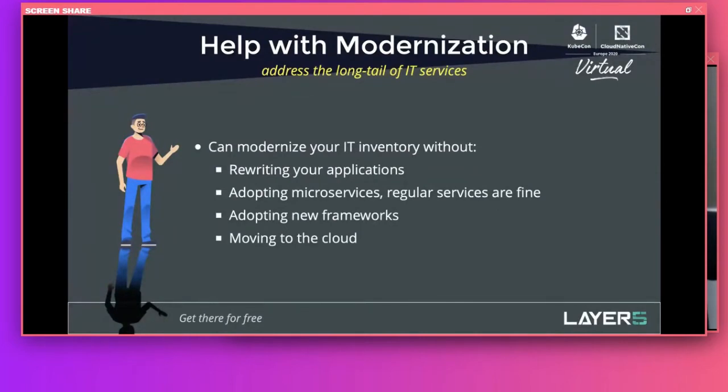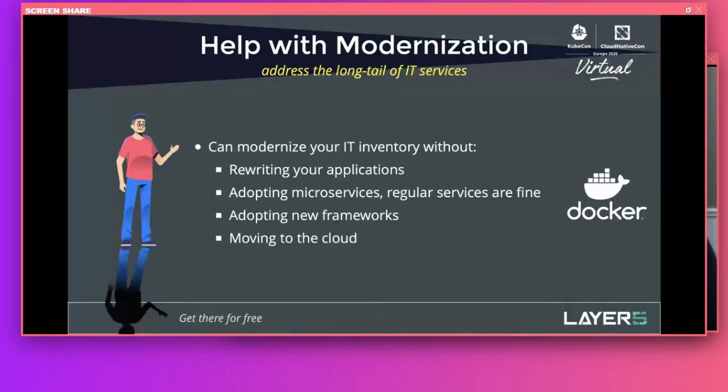Other people are attracted to a mesh because, similar to what they've experienced with Docker in modernizing their applications and their infrastructure, they are able to modernize existing apps by bringing them onto the mesh. Again, we often speak about service meshes in context of microservices, and it's true that the more services you have, the more you will find that you benefit from a service mesh.